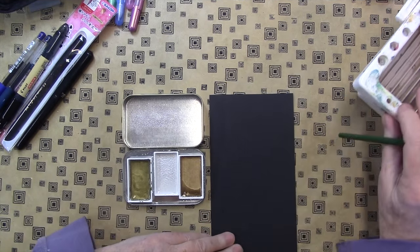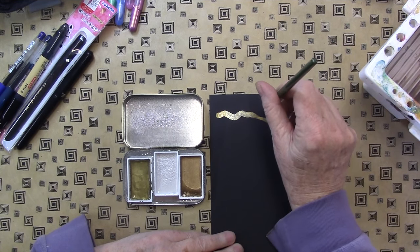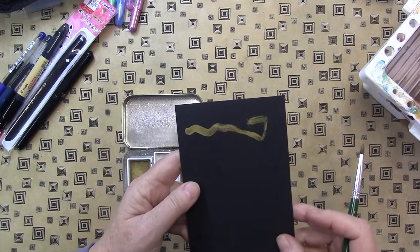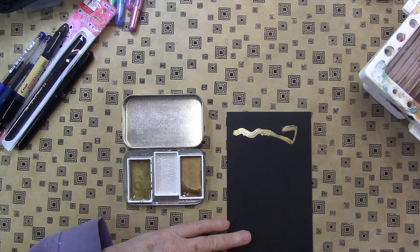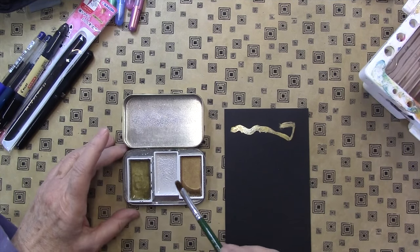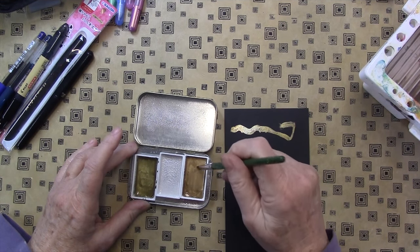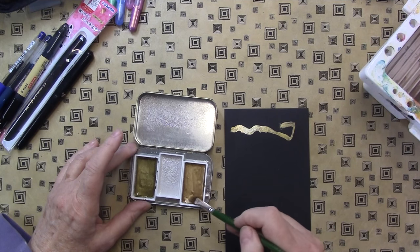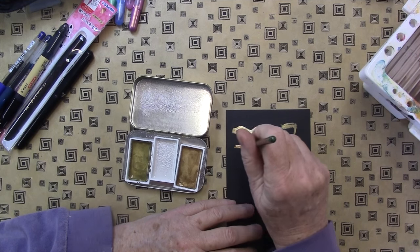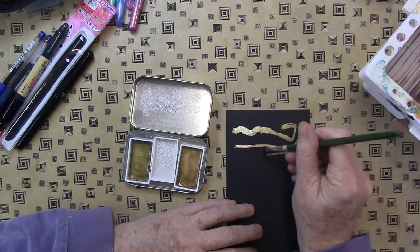So let's see how they perform. They're looking pretty good. That's the bluish gold and it does have a gold tint to it. They're covering really nicely — really pretty opaque. That was one thing I heard about the Gansai Tombis, that they had an opaque look. I have tried other Japanese paints years ago and they're somewhere in between a watercolor and a wash. That's going on really nice. I'm pretty excited about these.